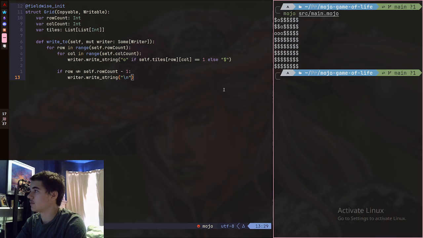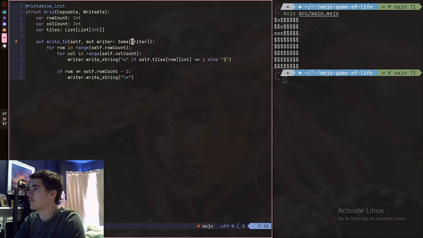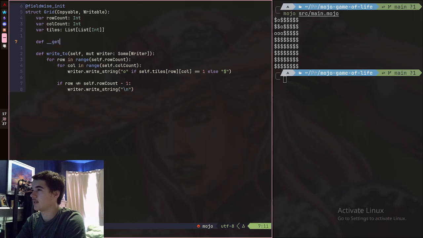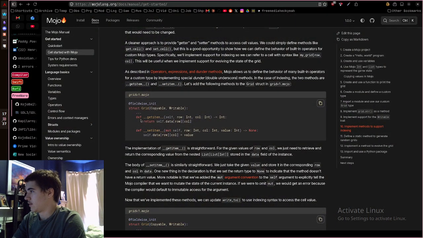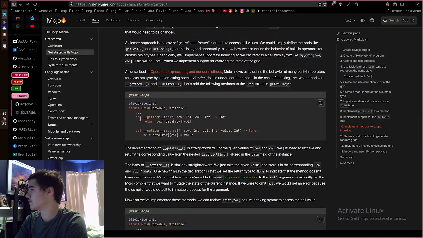So this is correct. I'll add it above here. So it's define get item, right? Like so, takes a self, and then, I guess these are unnamed, row, column, returns an int, right?